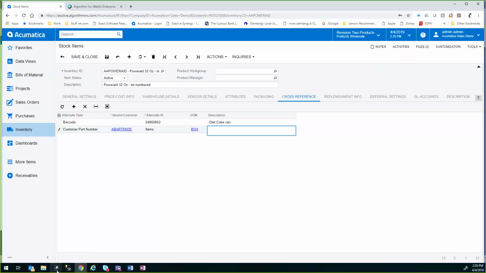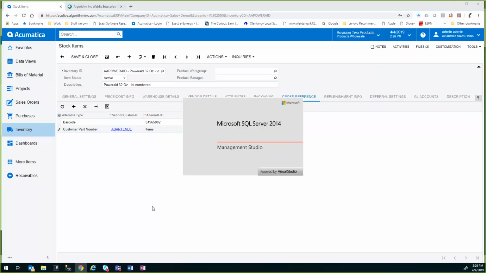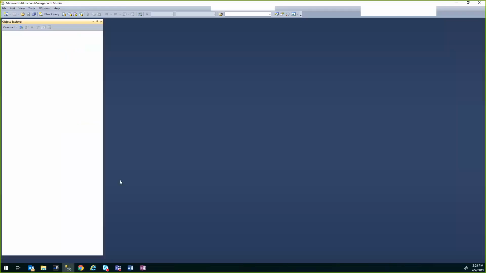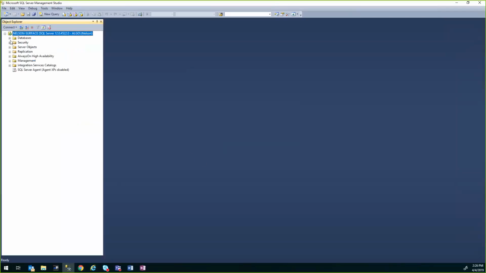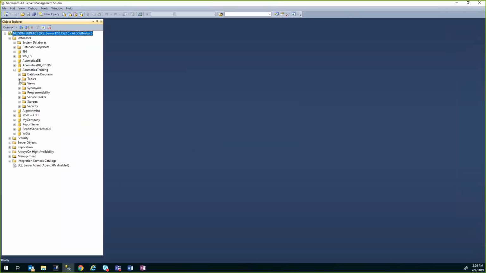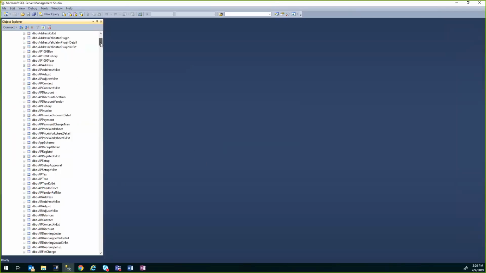Understood. The instance that you're looking at is a cloud-based instance, but I also have Acumatica installed locally. With Acumatica installed locally, which is technically what would be considered an on-premise installation, I have access to the Acumatica database or databases that I have set up on my workstation, and I have access to all of their tables.